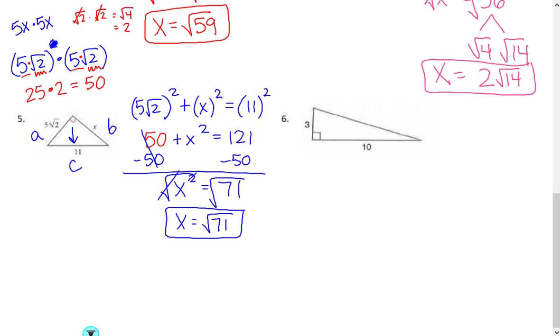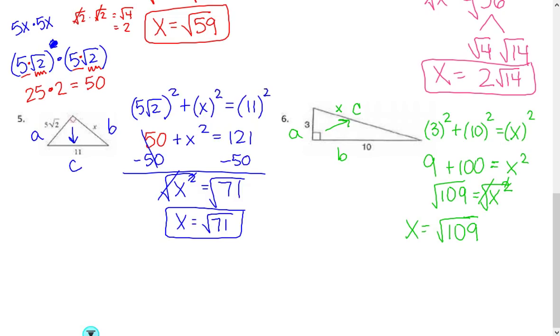All right, why don't we go ahead and pause this last example and you try this one on your own. And it doesn't say which variable you should be solving for or which side, but we'll call this side x and call him c, our hypotenuse. All right, if you're coming back on with me, hopefully your work looks similar to mine. We ended up here with x equaling the square root of 109, and that guy does not simplify any further. So if you ended up there, you got the right answer.